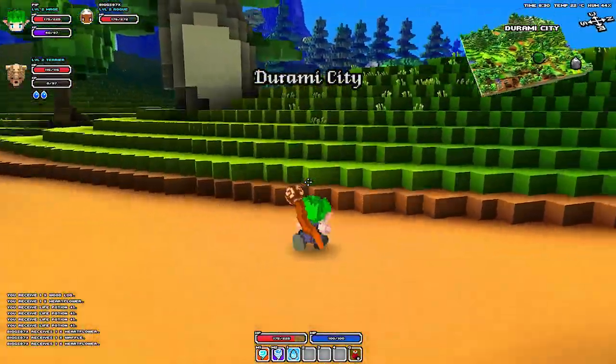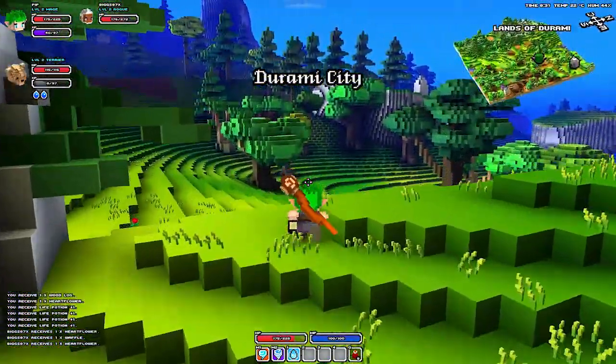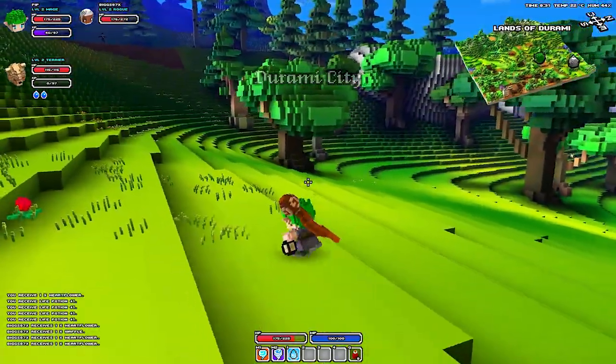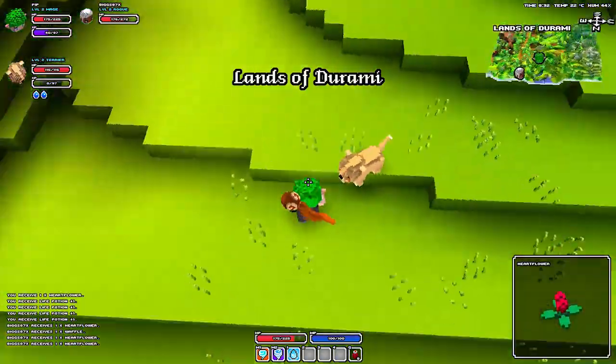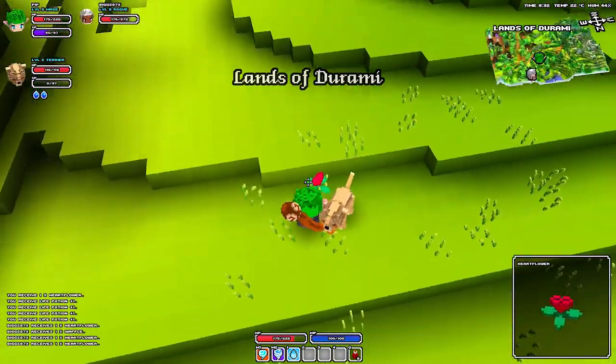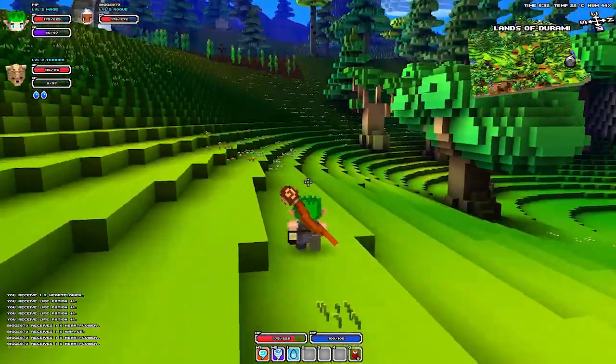I'm heading there. Got a lot of heart flowers, I think. Getting them. Whoa, calm down, dude. Some dude with a hammer is chasing me. Why can't I pick that up? Aw, lame. Can I kill this guy with a hammer?